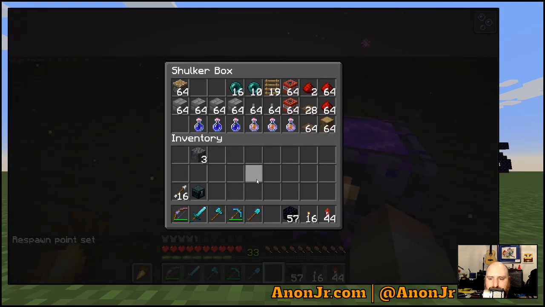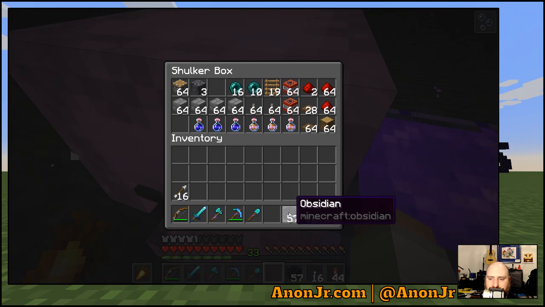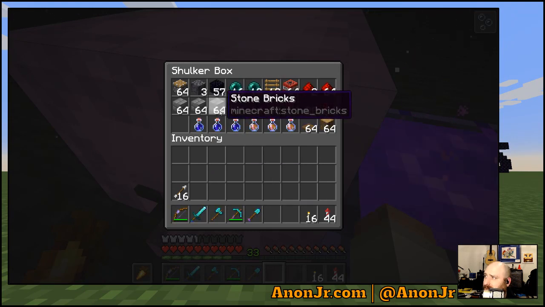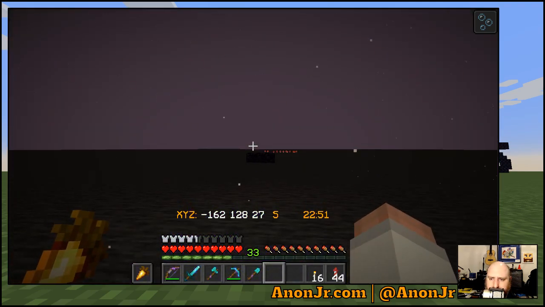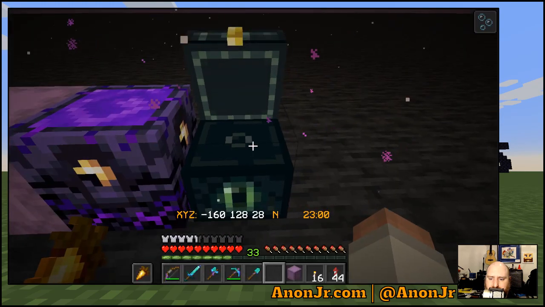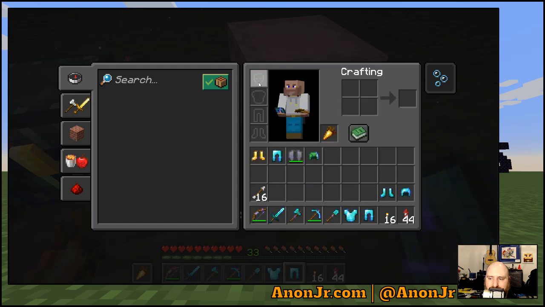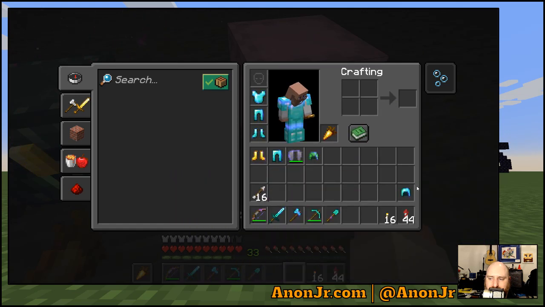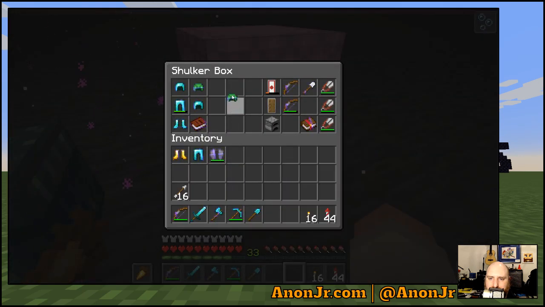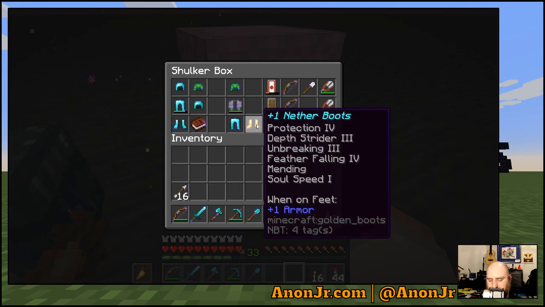All right, there's my respawn point set. Let's get that in there for now. Let's grab this box here, where I'm going to get my demolition gear. All blast protection. Let's put on my proper gear. I might have to switch into the nether boots though, if any stuff spawns in.